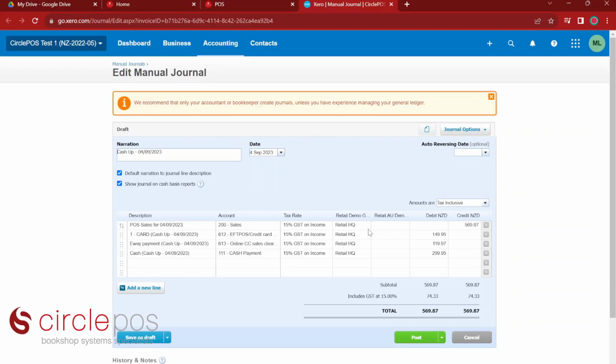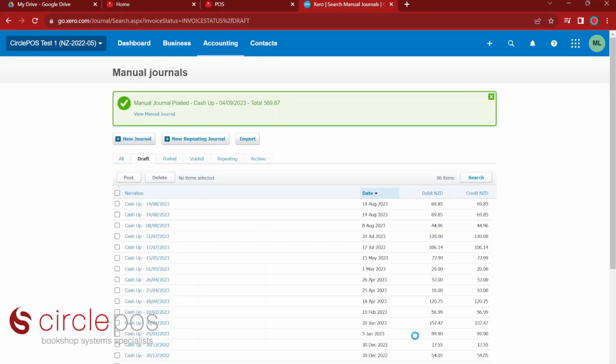Before we continue, we can see here we can have multiple stores. So if you do have multiple stores within your group, all of the information for those stores during that time period will be displayed in the manual journal, meaning that the bookkeeper doesn't have to do this for each store specifically. They can go in, confirm that information's correct, and as soon as they're happy with everything on the screen, if there's no reason to change anything or to question anything with the stores, they can press post, and that Cashup has now been submitted into Xero.